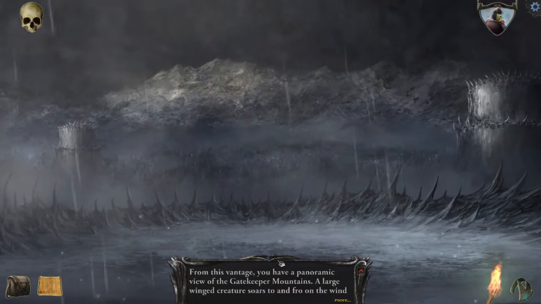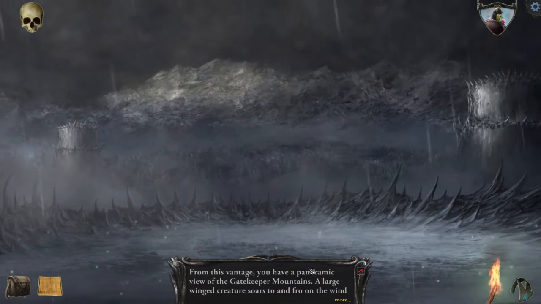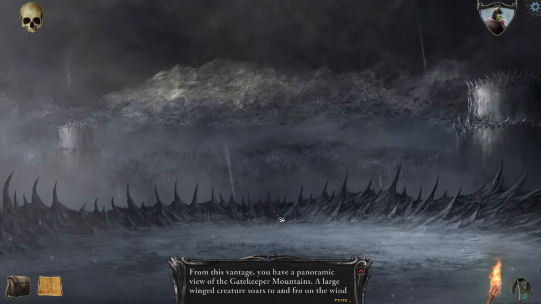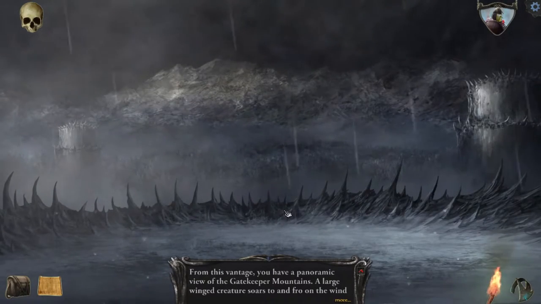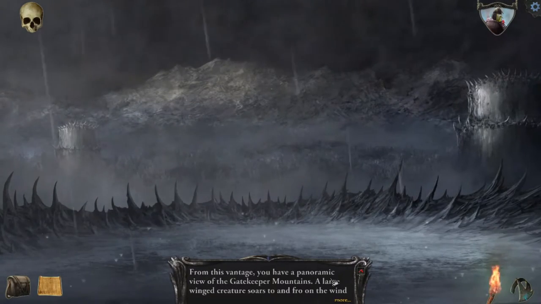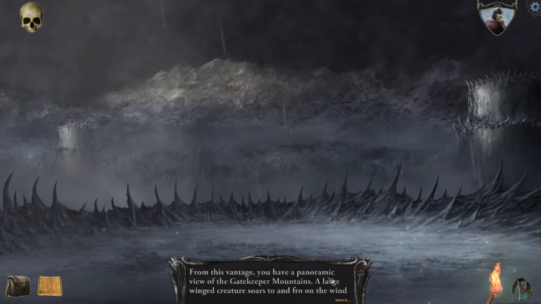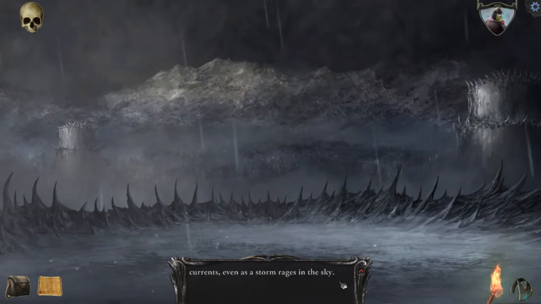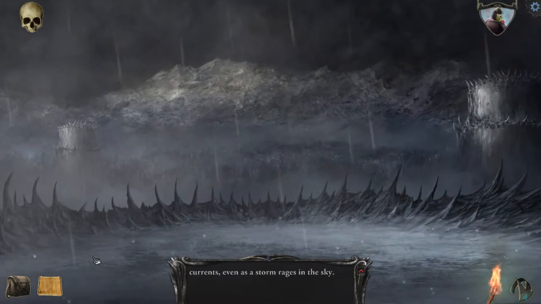Anyway, from this vantage you have a panoramic view of the Gatekeeper Mountains. A large winged creature soars to and fro on the wind currents, even as a storm rages in the sky.